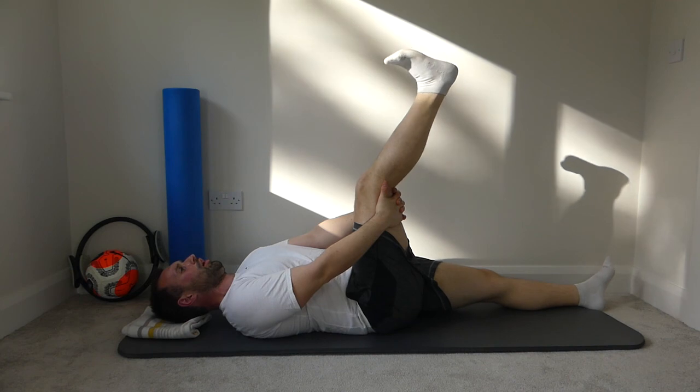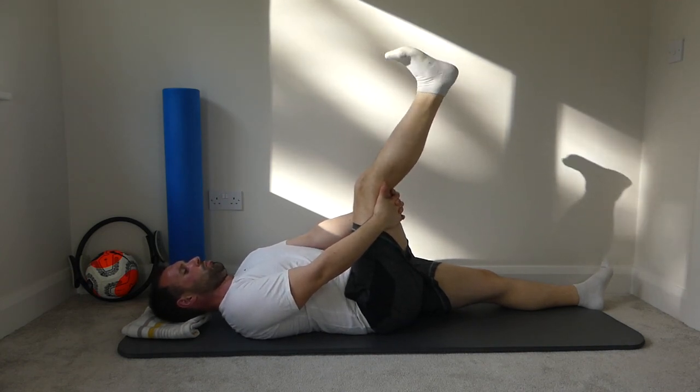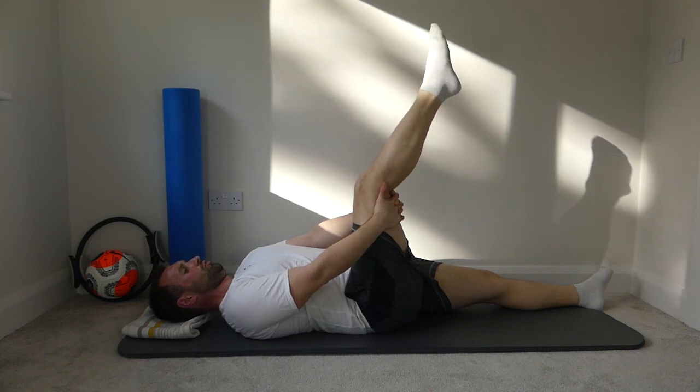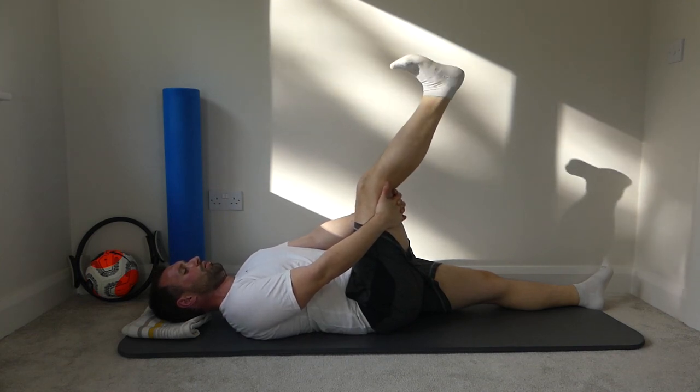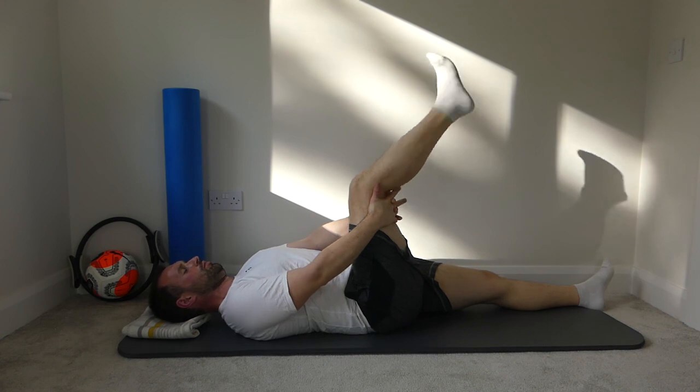We're going to do some flosses with the sciatic nerve. So we grab the back of the thigh, point the right foot to the ceiling, and just pump the ankle up and down 10 or 15 times. So we're just loosening up any adhesions around the nerve.